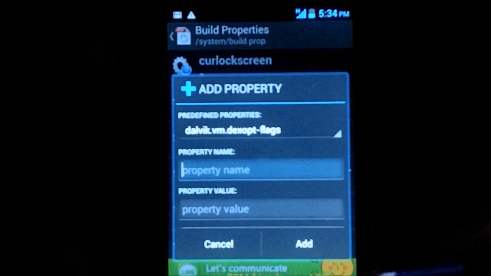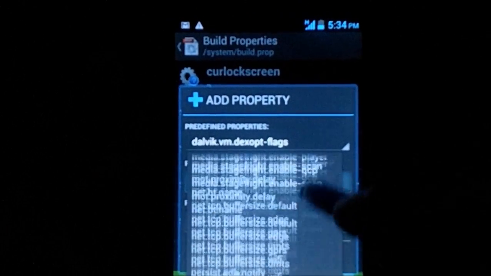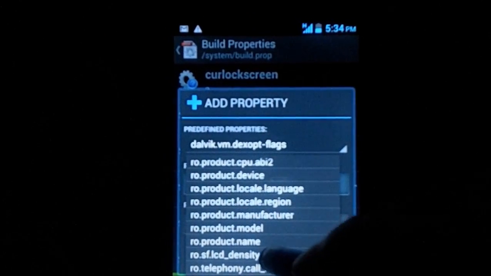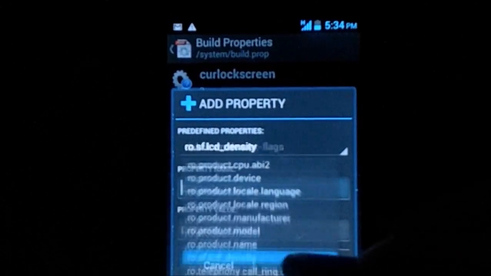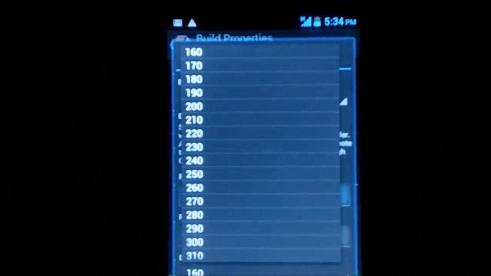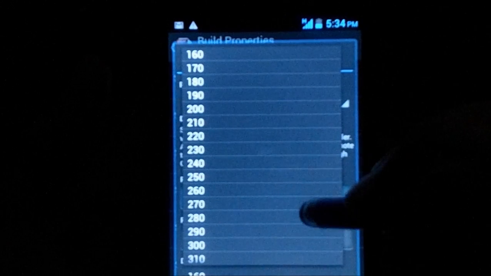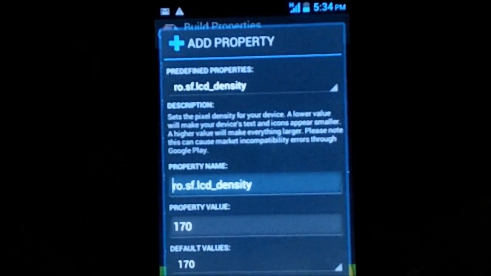Just click on the plus sign, and as you can see, these are predefined properties. Click on the drop down, scroll down, and select ro.sf.lcd_density, and then default value. The default value ranges from 170 to 240, so I select 170 and add.